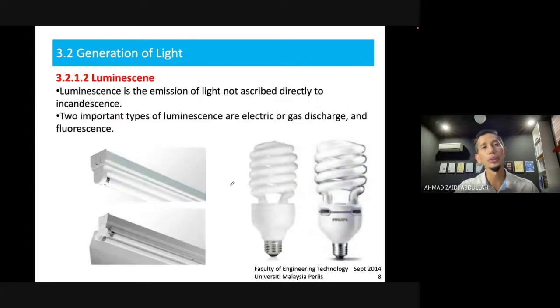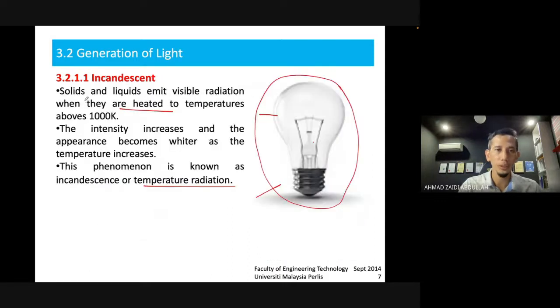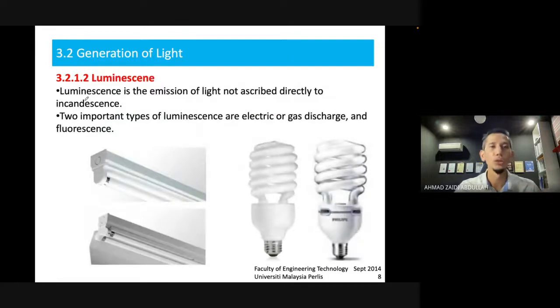Number 2 is luminance. First is incandescent, second is luminance, which we normally call fluorescent. It works based on emission of light, two types: electric or gas.